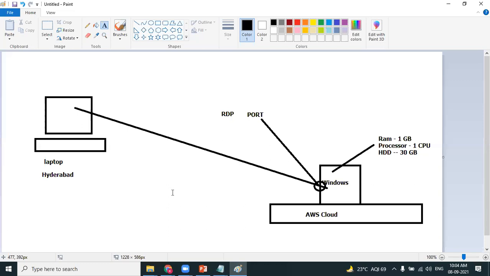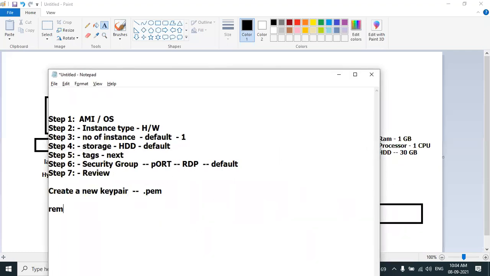If you want to connect to remote instances, which are nothing but instances in a different location, and specifically remote Windows instances, you need an application called Remote Desktop. What is Remote Desktop? Remote Desktop Connection is an application.